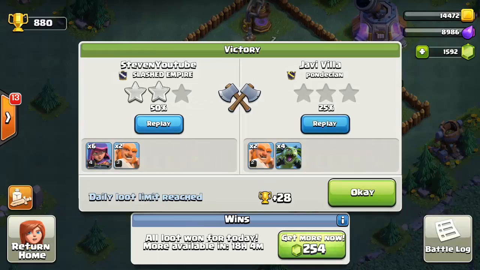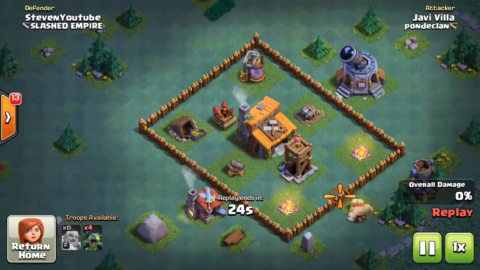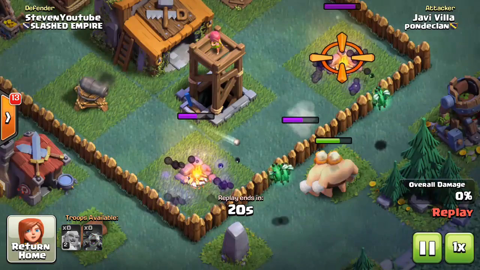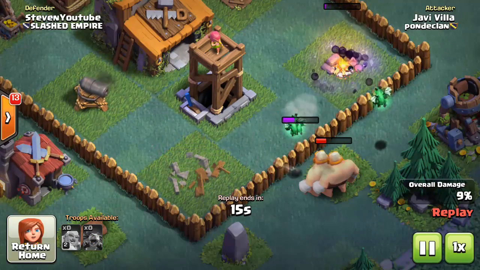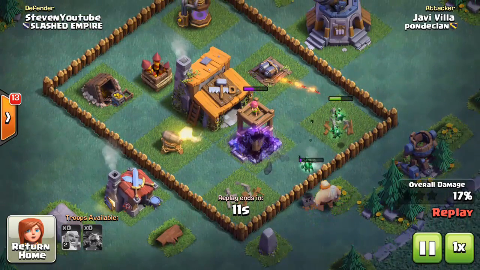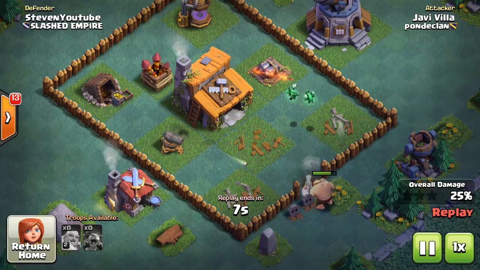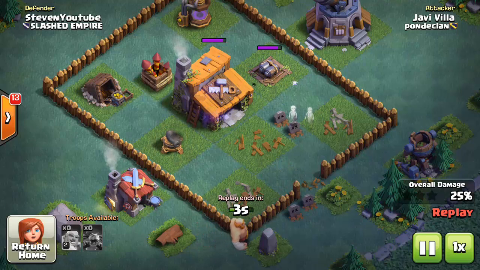So the loot system is basically you get 3 wins a day where you can actually get loot by battling. And in those 3 wins, you get the same amount on the first 2, and the third one you actually get like, I think, 1.5 times the amount that you normally get. And we're just watching the replay where he attacked us right now, so we're basically battling in real time right now, but we don't see each other's battles until they're done.